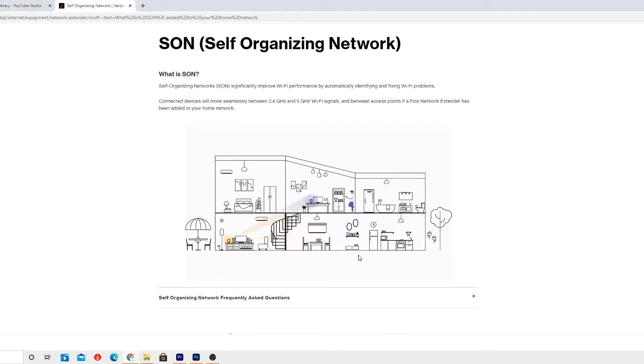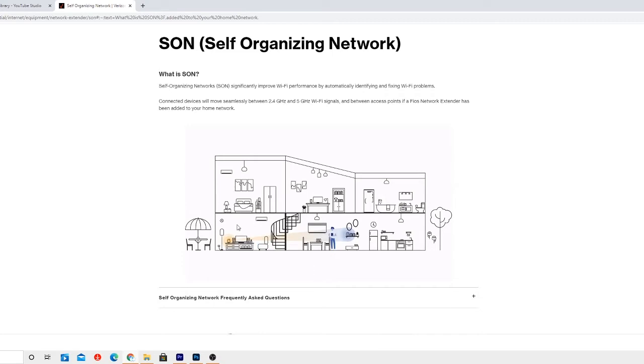Now, for those who don't understand, in certain internet service providers, the Wi-Fi connection is subdivided into particular frequencies, which are actually gigahertz, the 5 and the 2.4 gigahertz. The 5 gigahertz is the faster connection.